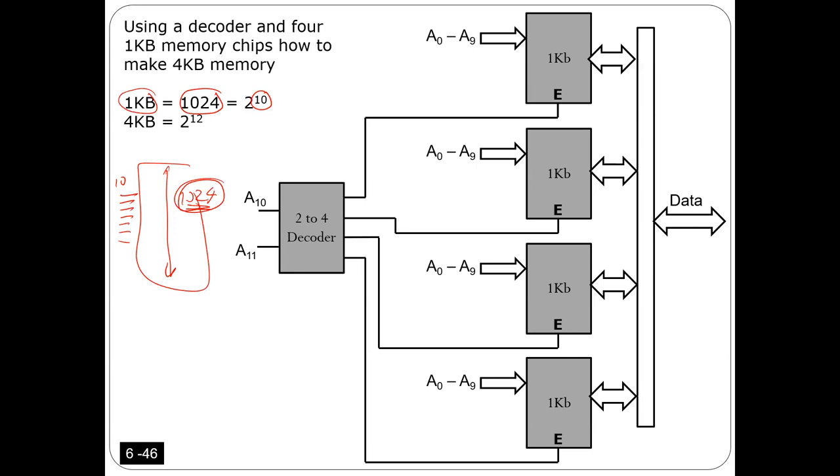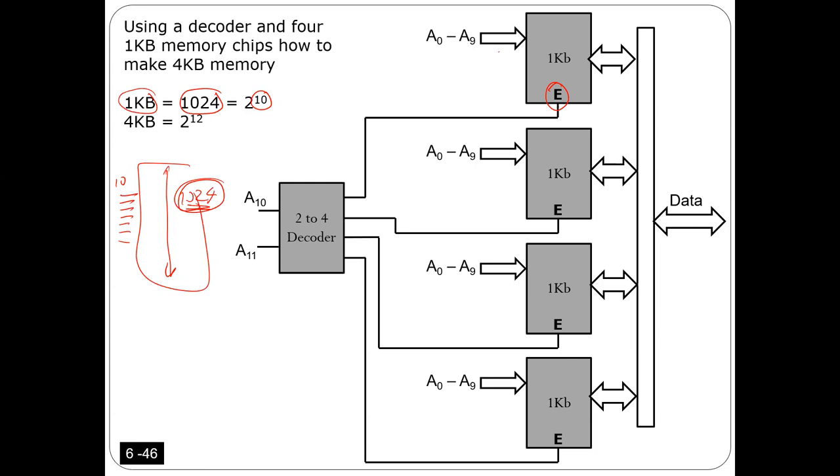So if I give you the number of locations, you can know how many address bits, and if I give you the address bits, you can know how many locations. That's why, if you see here, this is a separate memory chip that can store up to 1 kilobyte. Look how many address bits we have here: 10. So we need 10 bits as an address. And this one has an enable. If this enable is 1, it is going to work, it will read or write. If it is 0, it is disabled, and it's not going to read or write, okay?